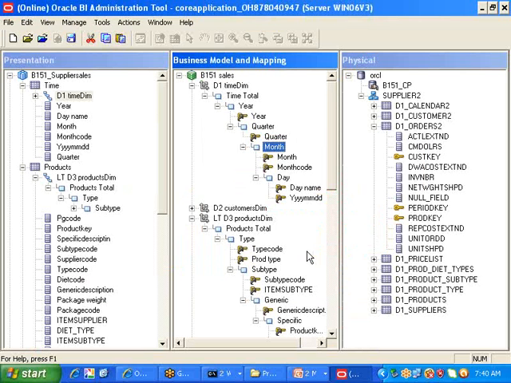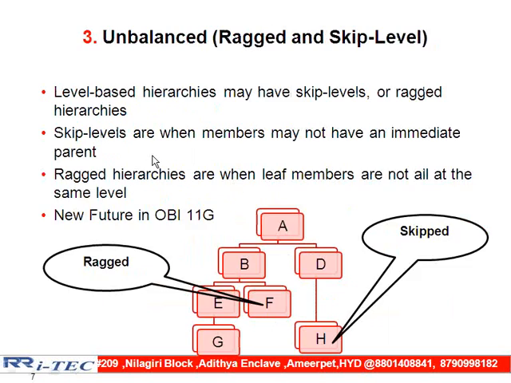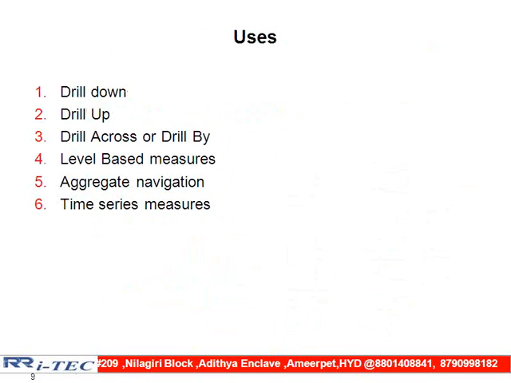Yes, we created the hierarchy. Next, I need to understand the third advantage. We have so many advantages here that I have given. Out of these advantages, we understood what is drill down, what is drill up, what is drill across or drill by. The 4th one is what, sir? Level-based measure. Now this is the time to learn about it.